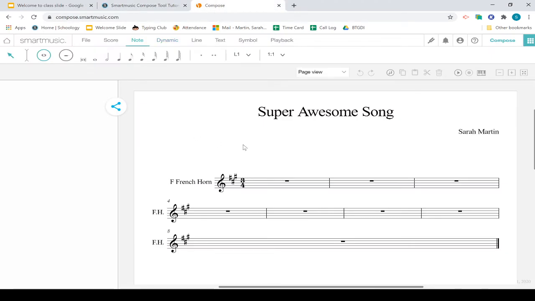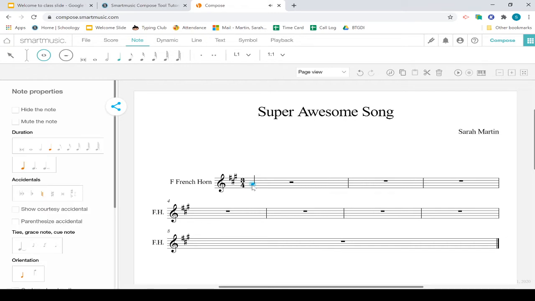When you want to add notes or rests, you're going to click up here on one of these. All right. So let's say I'm going to have a quarter note. Then when you put it down here, you can put it anywhere on the staff. So I'm going to start there. And you'll be able to hear it. Now here's the coolest thing, is now you have this little thing over here that says note properties. So if you wanted, you can make it flat. Probably don't want to make it flat, but it's possible.